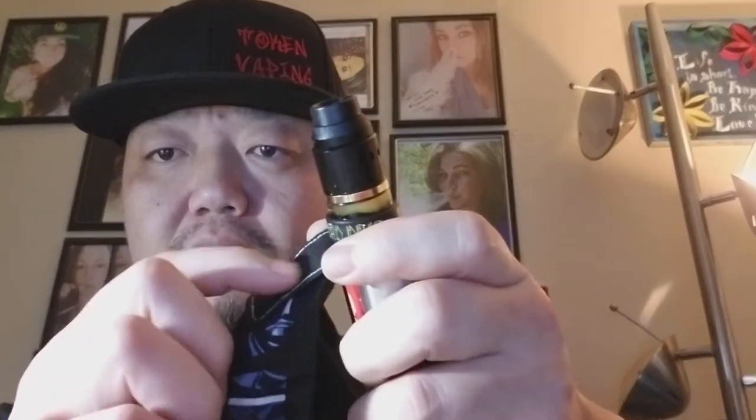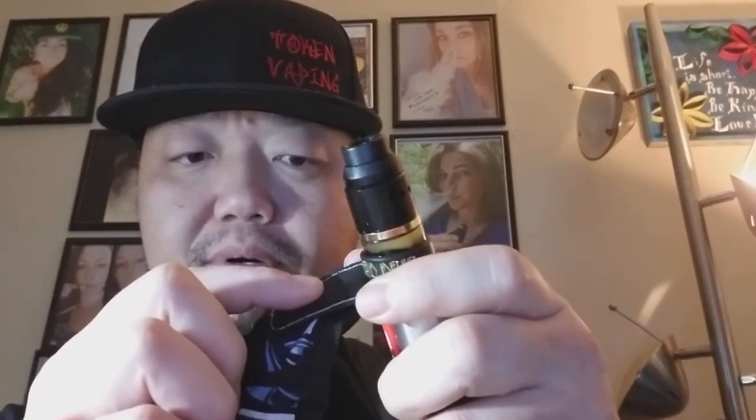There's also on Vapesling.com, if you check it out, one that is just the holder — this little carriage strap part with a clip — that you can use for your mech mods and clip on here as well. That way you have them both with you. I know some people that just use that carabiner clip, clip it to the belt loop, and have their mech mod on hand at all times. Or if you carry a backpack, they clip it to the strap either way. Regardless, Vapesling is one of the most useful additions and accessories for vaping that I have seen in a while.